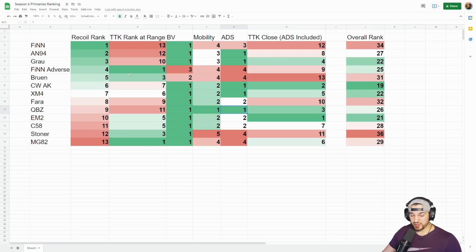Obviously, the slowest ones are going to be the LMGs. So we've got the Bruin and the Fin Adverse, and then the Stoner and MG82. And the Fin ADS is a little bit faster because you get that tac laser on there with the recommended build for this. I'll go over all the recommended builds at the end of this video so you guys have them. But I just wanted to go over all these stats first.